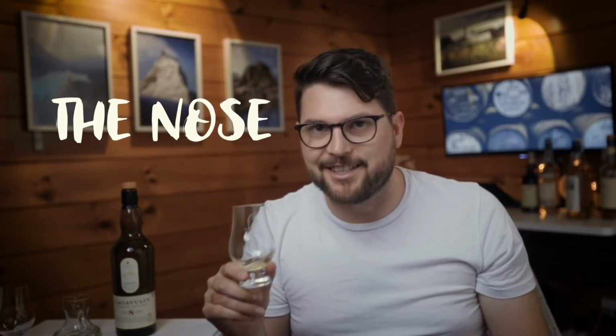Yeah, such a fantastic nose. That spirity thing. And that's the thing about it being a younger whiskey, is that it tells you more about the spirit, about the stills, about how they made the whiskey, not just about the cask it was in. You are getting those ex-bourbon notes as well, the vanilla, that kind of hay, cereal. And then on top of all that, there's the smoke. A tar smoke, like on a road tar seal, and also like smoked fish. And barbecue sauce. Often with barbecue sauce, you get that same sort of smell.